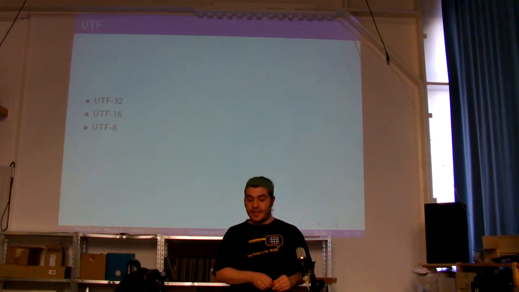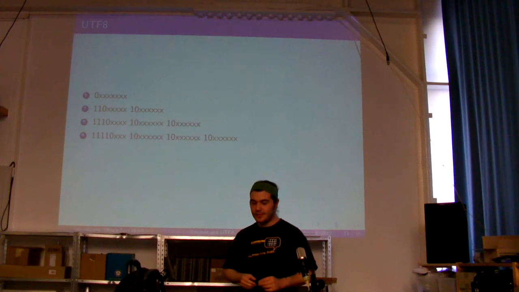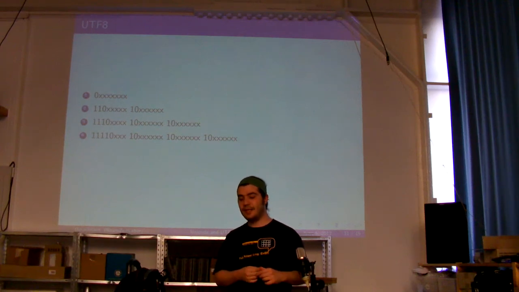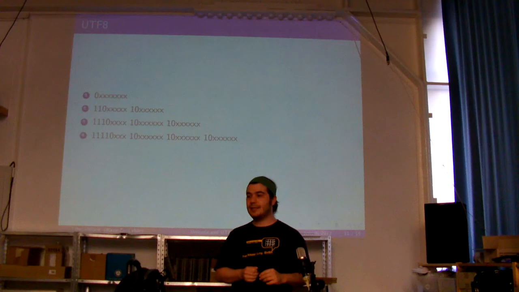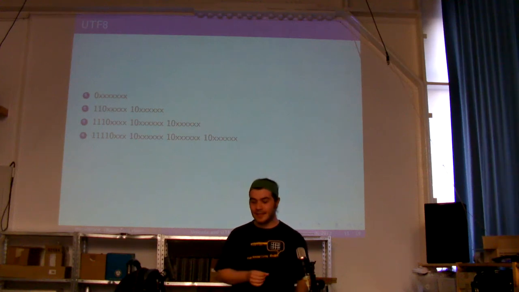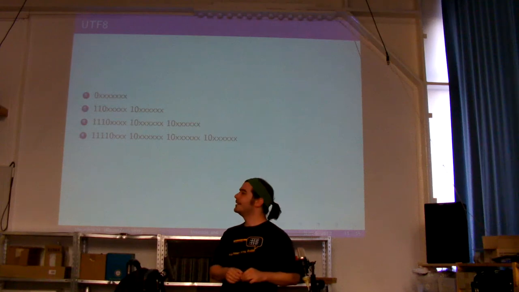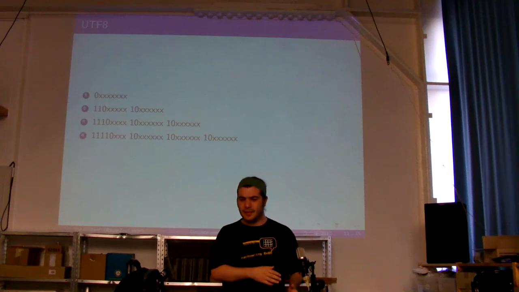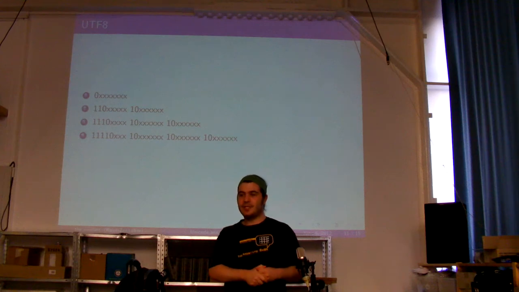And then we have UTF-8, which is the thing everybody should have been using since the beginning. Anyway, how does it work? Basically, the representation is exactly like that. If the first bit of a byte is zero, then the remaining 7 bits are the code point, which means that ASCII, so 7-bit ASCII, is also valid UTF-8, and vice versa. So you can take legacy programs that don't understand Unicode, and give them UTF-8 input. If it's still in the ASCII region, it's exactly the same representation, which is nice.